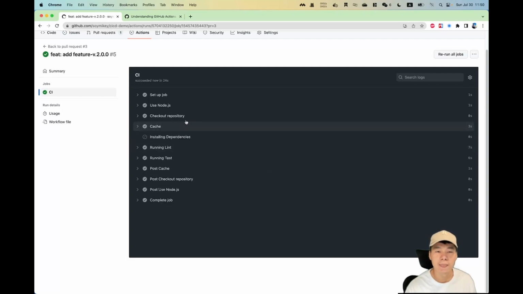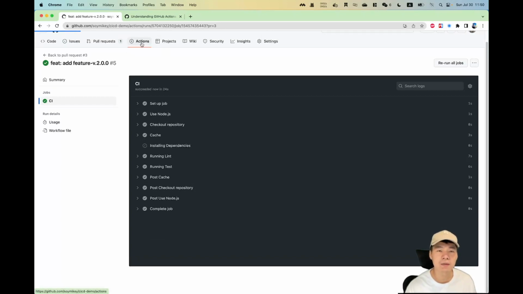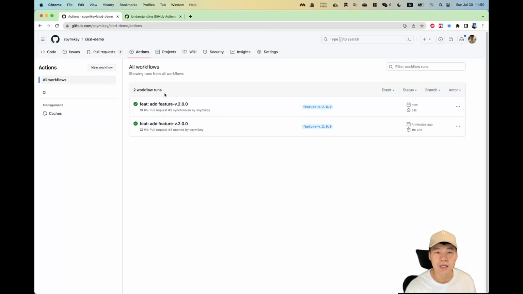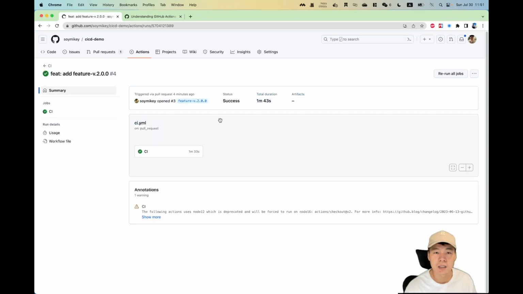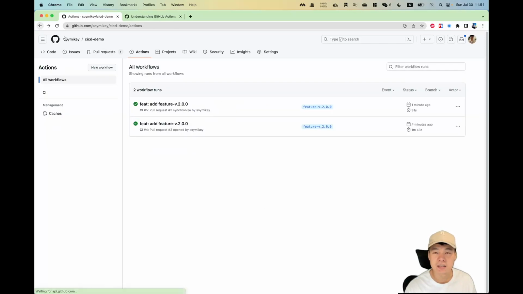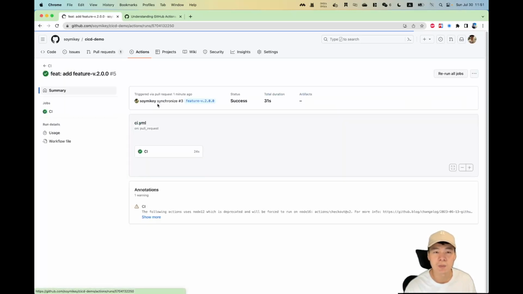So on the second commit, it only takes 24 seconds. And we can check our previous one. On the previous one, it takes 1 minute 33 seconds, and on the second one, it only takes 24 seconds because we didn't install dependencies, because we have our dependencies cached.